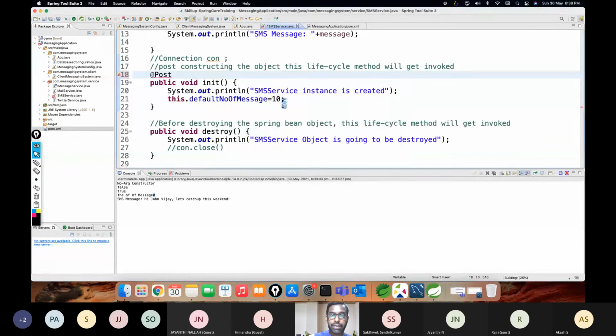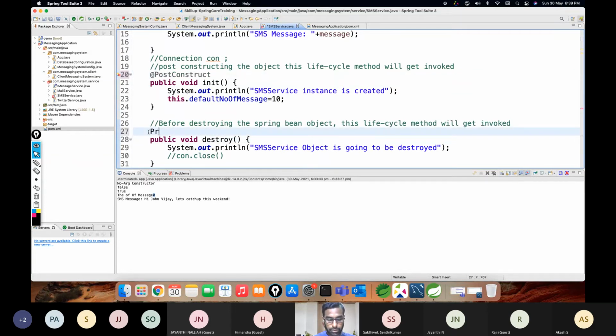It's a part of the javax annotation, I guess. So we'll check from that context. PostConstruct, and we have @PreDestroy.